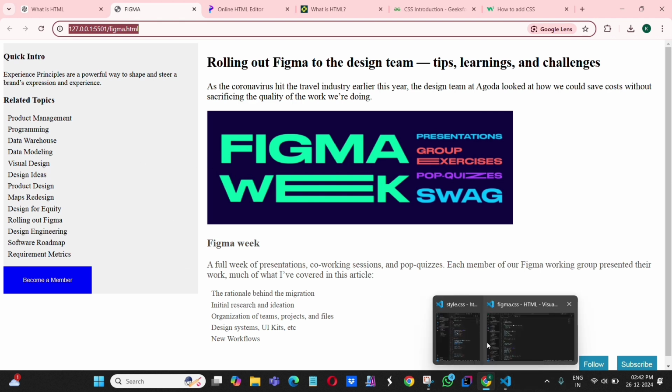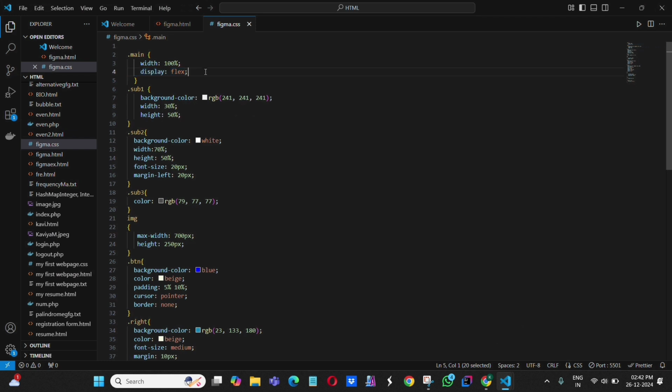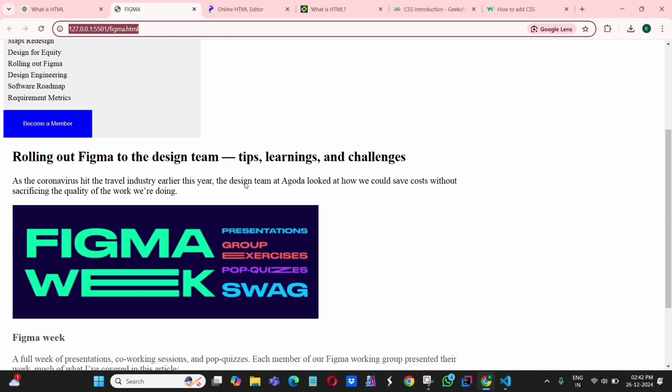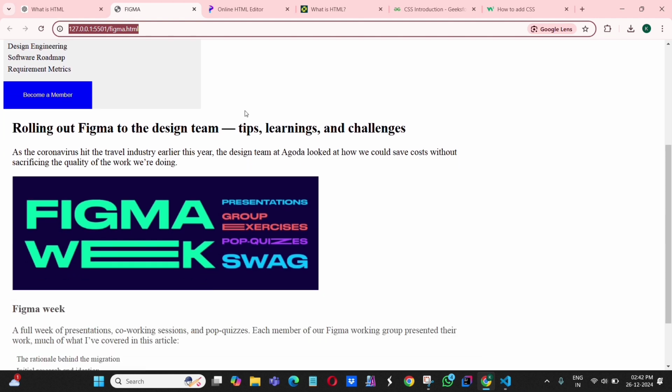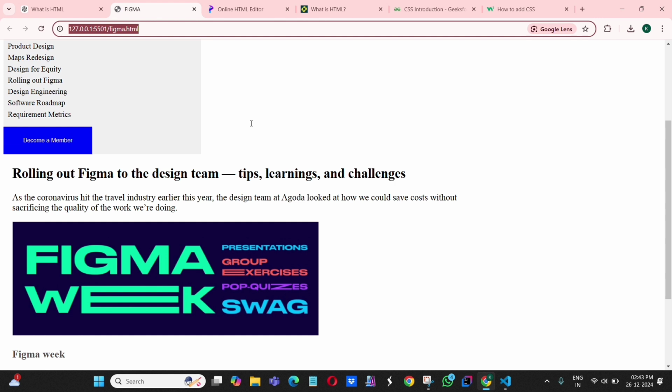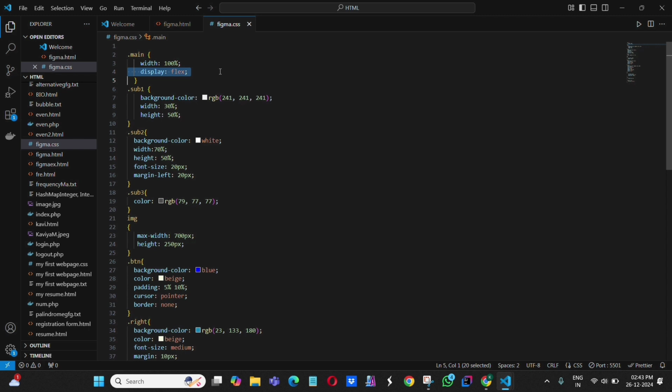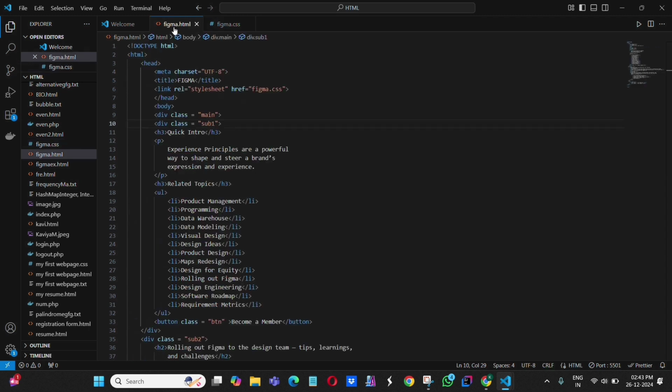And if I disable this line, here you can see the browser will show the element like this. It doesn't come beside the paragraph, it comes down the page. So that's why we are using div flex. If you use this display flex, it will flex the content and display our content in a neat way. That's why we are using two div main classes.